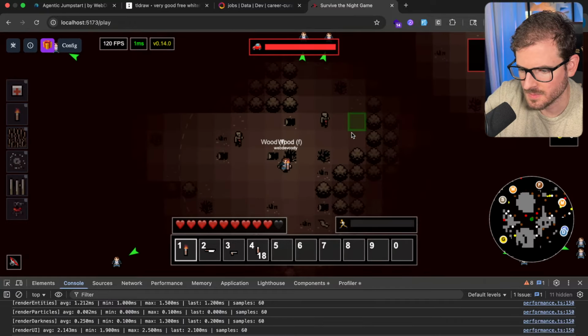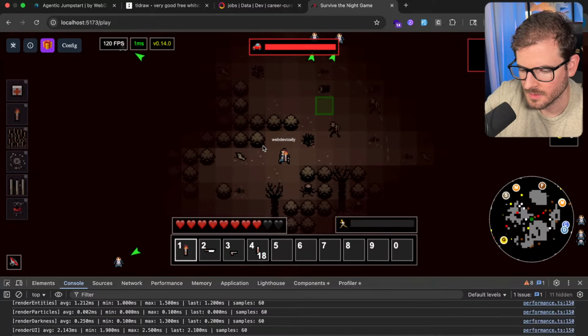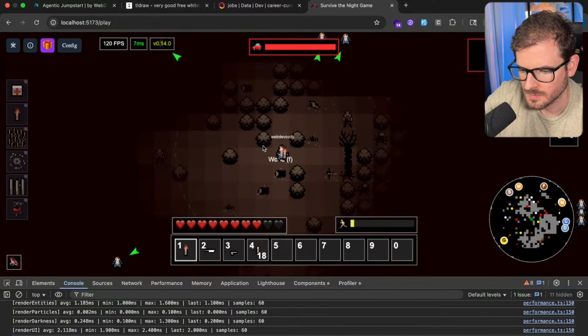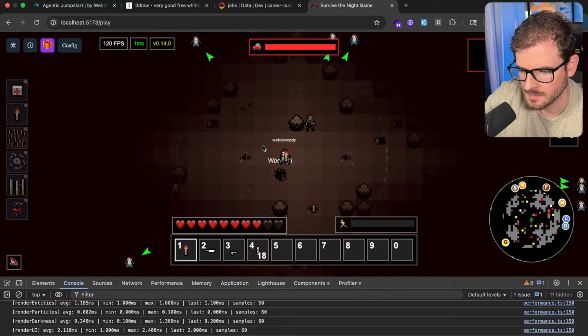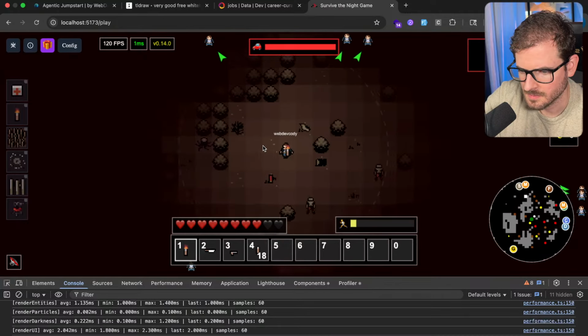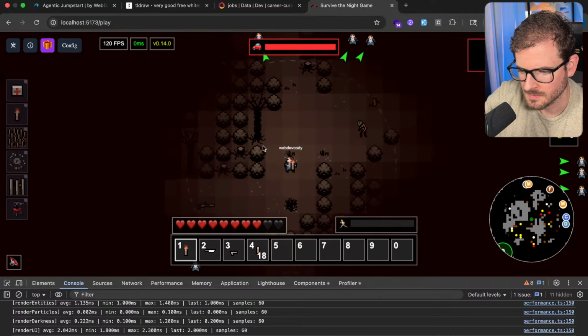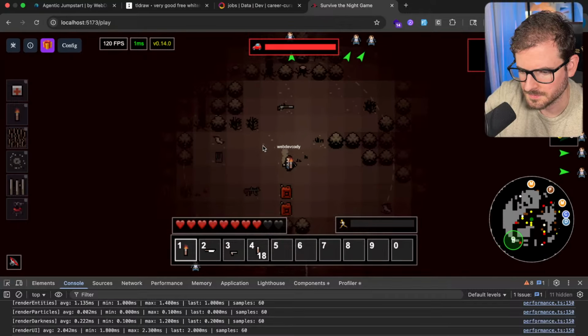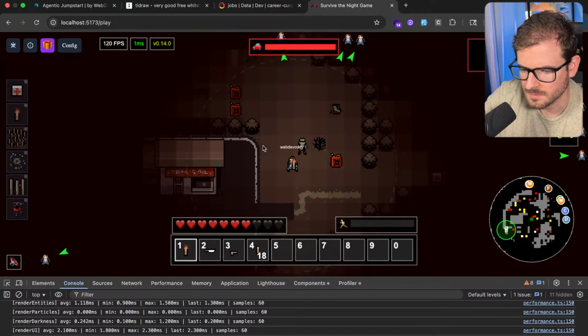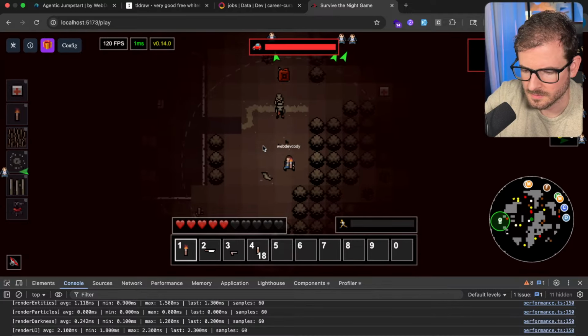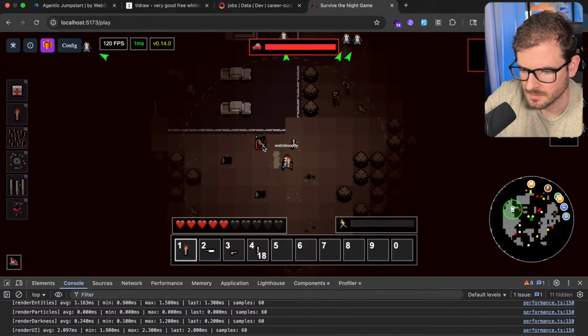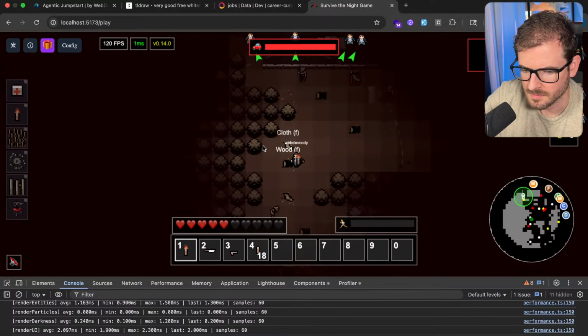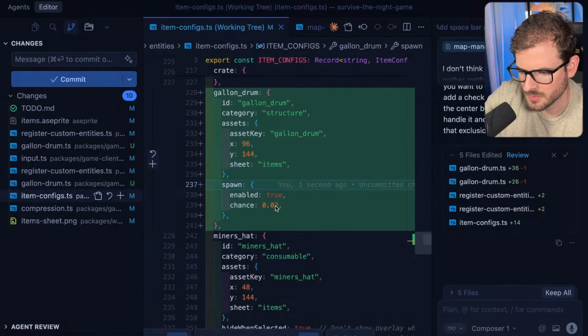Okay, we got one that spawned over there. Still super low though.